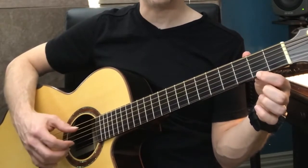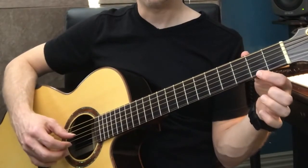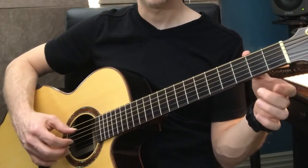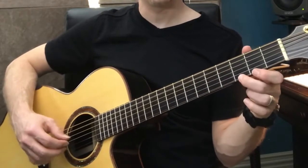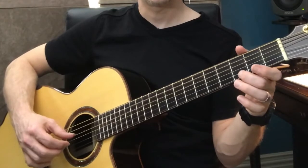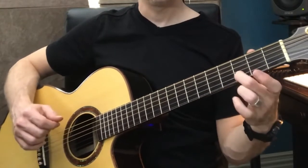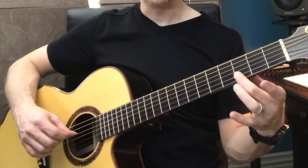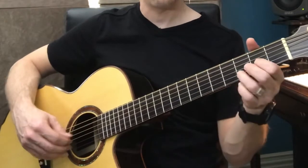But see how my thumb is alternating on bass lines. So I'm going from string 5, 4, back to string 5 and an open string 1. And then I'm going to hit string 4 by itself. And then I'm going to play string 2 on this D note, 3rd fret. There we go.